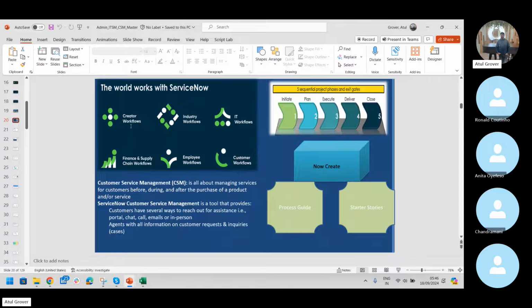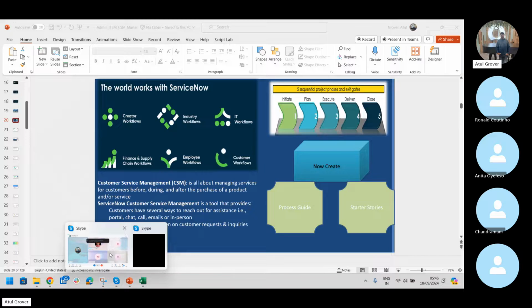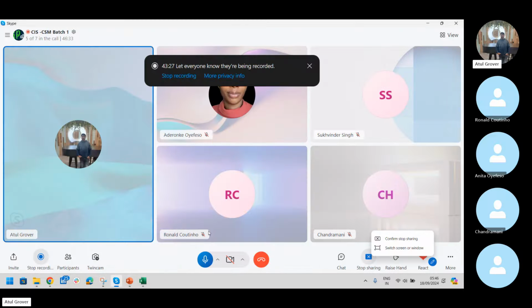Now, if you want to learn CSM, ServiceNow Docs are one thing, but you can use Now Create as well. Give me a minute, let me log into Now Create. I'll stop sharing for a minute and then come back.